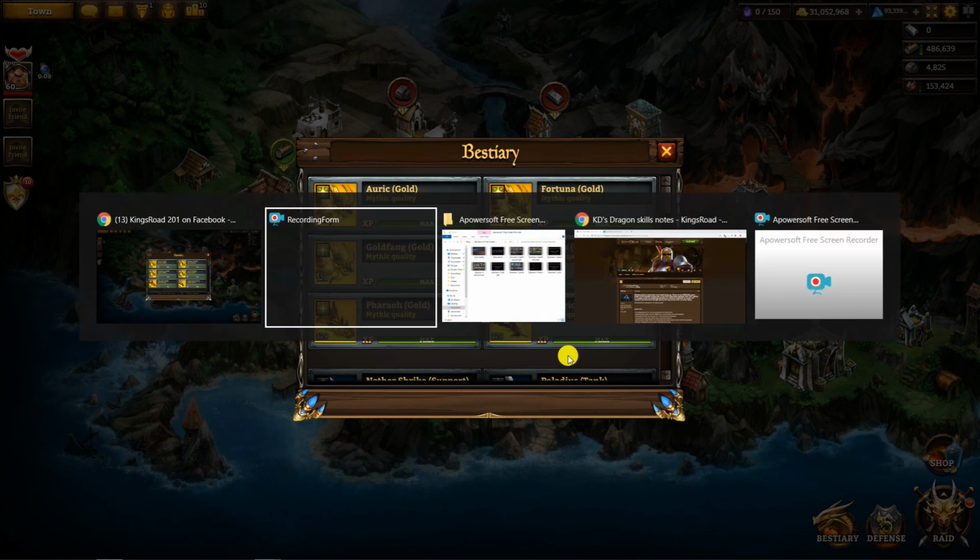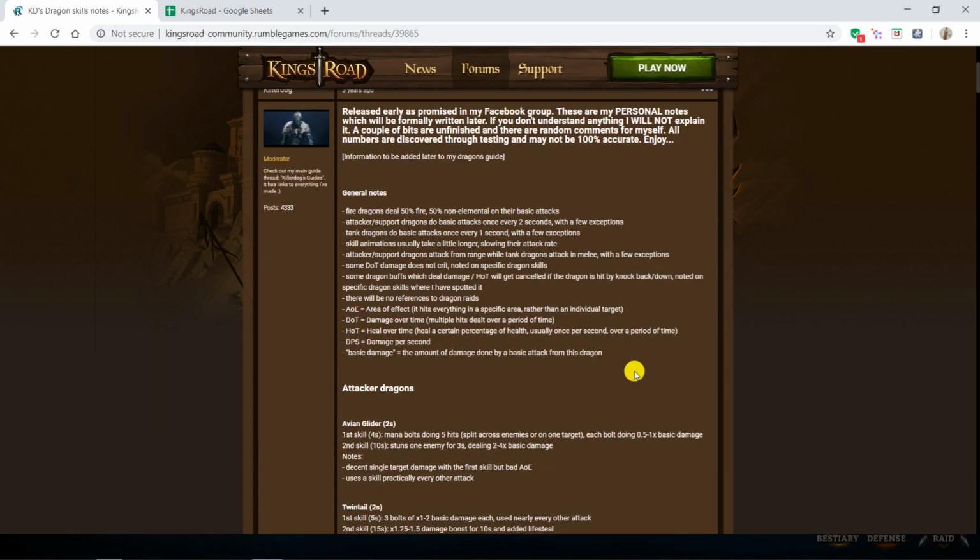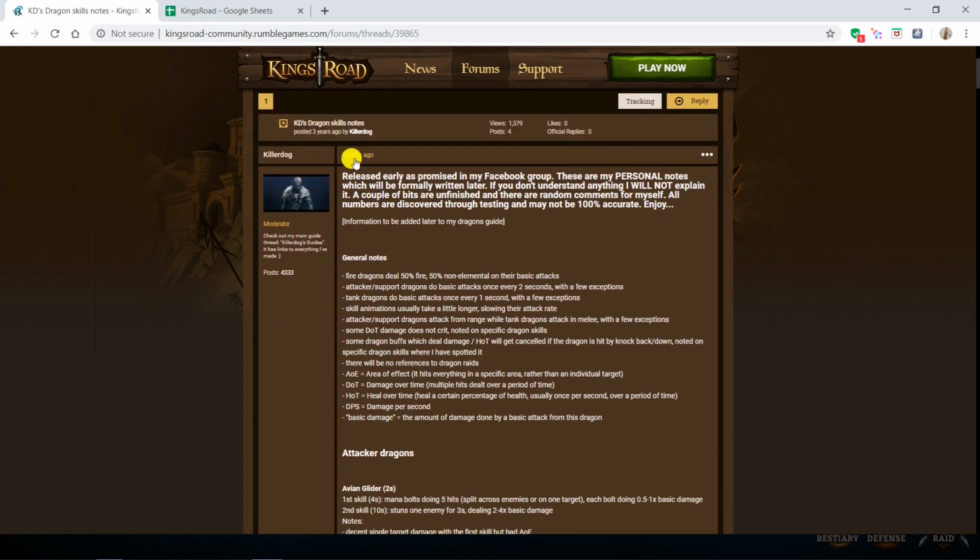Now throughout this video series I'm going to be referring to this guide which I have on the forum. I call it guide. It's more of my personal notes, which is why I've got this disclaimer at the beginning, because it was me testing all the dragons. Now, all the numbers are gained from my testing. They are not 100% accurate. Some will be wrong. I can pretty much guarantee that. I'm going to try and point out as I go through where I'm not so sure about some of the numbers, but I've tried to be as accurate as possible. I've spent hours and hours testing them over the last few days, and much improved what I wrote originally in this guide 3 years ago.